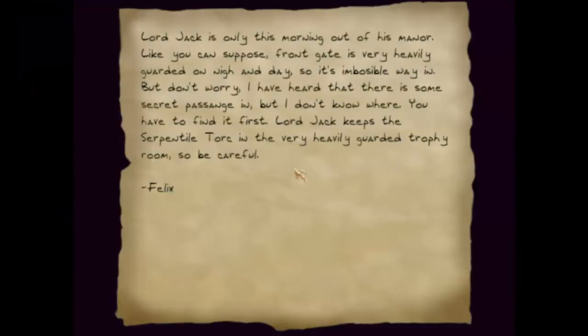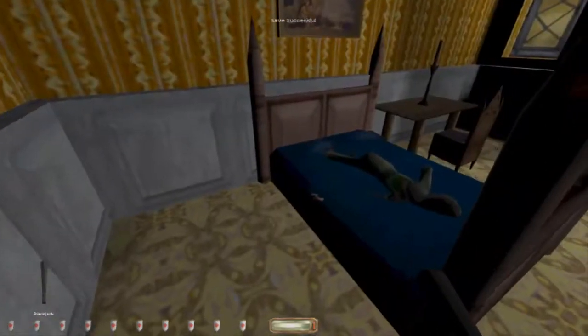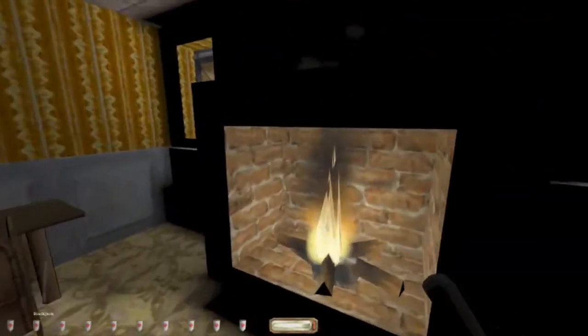Completely forgot about this note. Okay, so it's not even very important, actually. It just says, hey, it's in the trophy room. Whoop-de-doo. I'm not even gonna be able to hit her on the head.